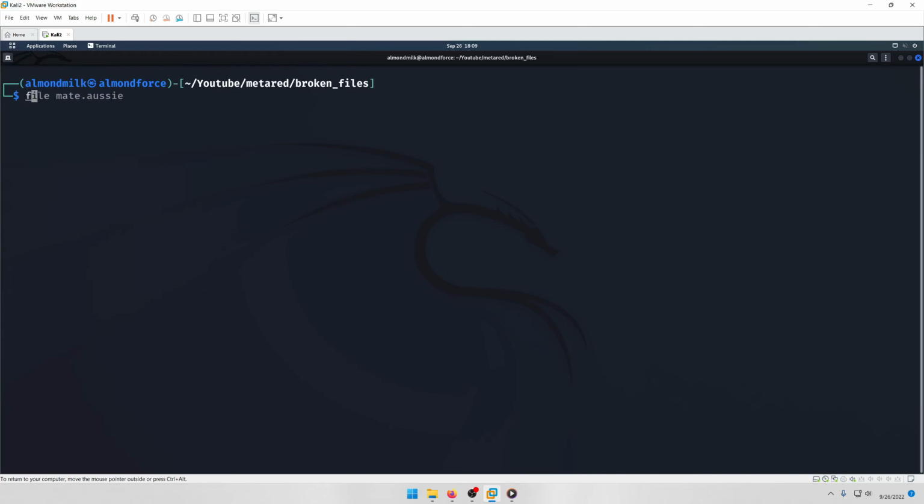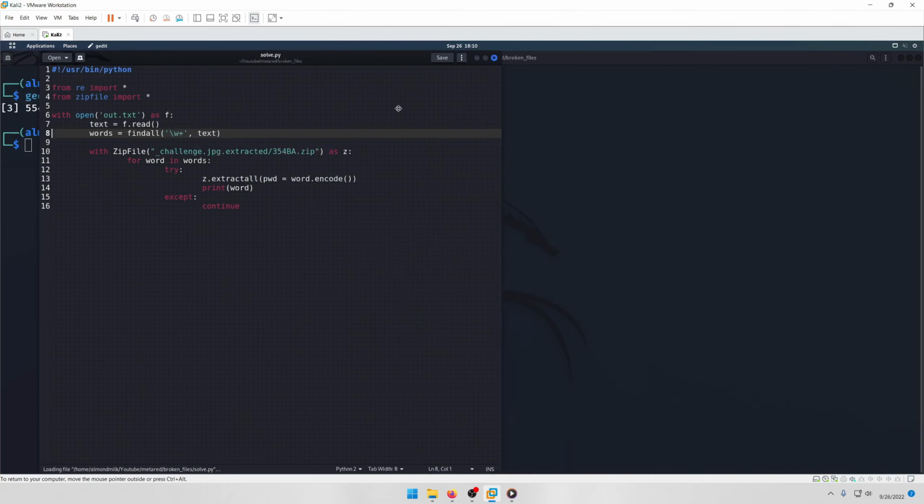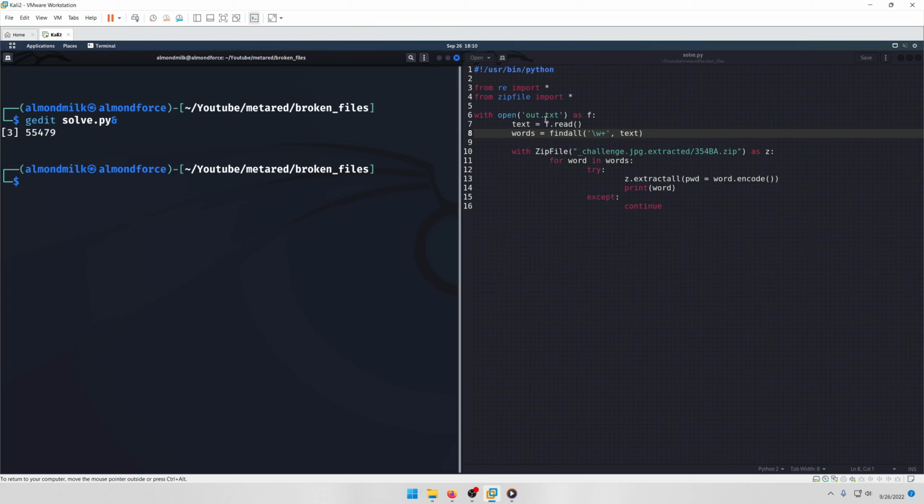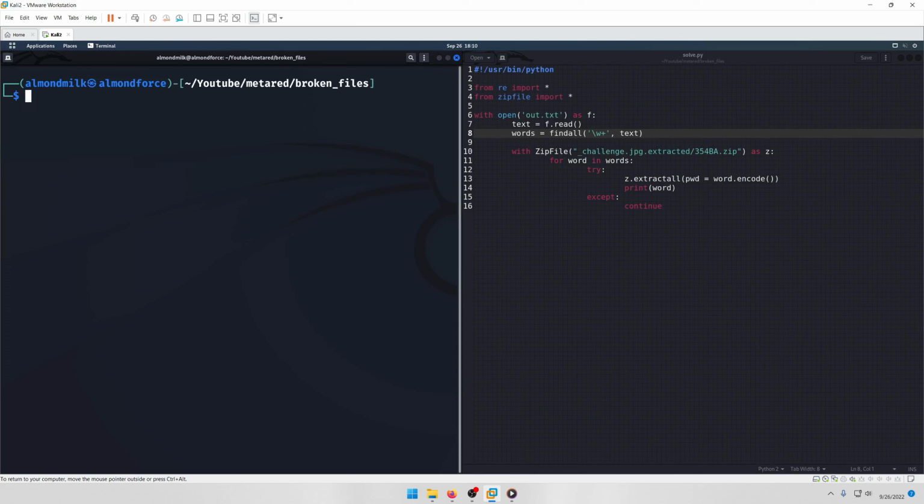So now that we have that, we can take a look at my solve script. Because what we're going to do is take the out.txt file that came from Tesseract, and extract all the words out from that text file, because you notice there's a lot of punctuation and stuff. We don't want all that. We just want the words, and that's what this regular expression does. It pretty much parses out anything that's an alphanumeric string, and it ignores all the punctuation and white space and all that.